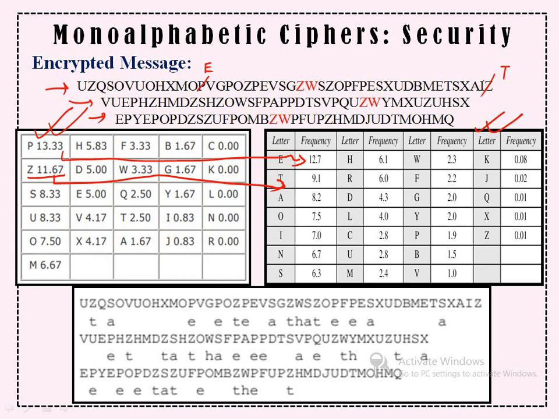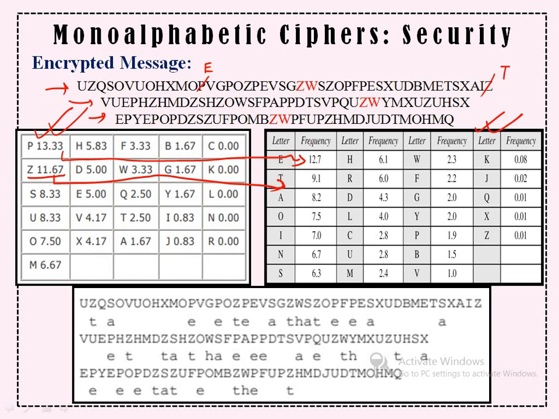I think you will observe S and U having 8.33, which is equal occurrence. So in those cases, single digit comparison might not be a very profitable option. It might even give you the skeleton of it, but it will take more time because you are assuming that this might happen, or the other might happen. Instead of that, the process is that we will try to find out a digram.